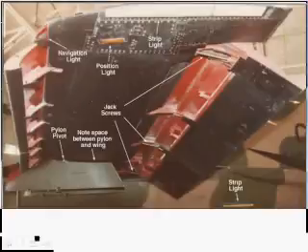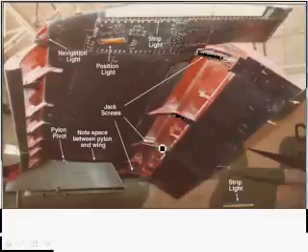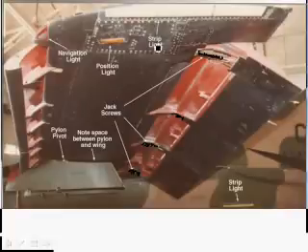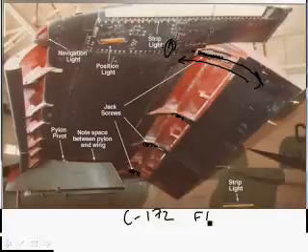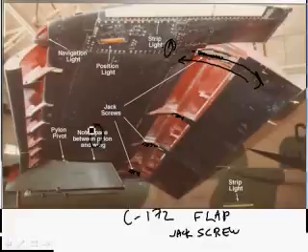Now, a common place to see jack screws is on large aircraft flaps. Here's a flap, and it's hard to see, but here's a jack screw right here, and there's one in here, and one in there. So we got a motor in here spinning this screw around, and as it rotates, it slowly pushes the flaps out, or we can rotate it in the opposite direction and it pushes the flaps in. A Cessna 172 has a jack screw for the flap. Of course, it just has one inside of the wing, and it pushes on just one flap, and they're interconnected.